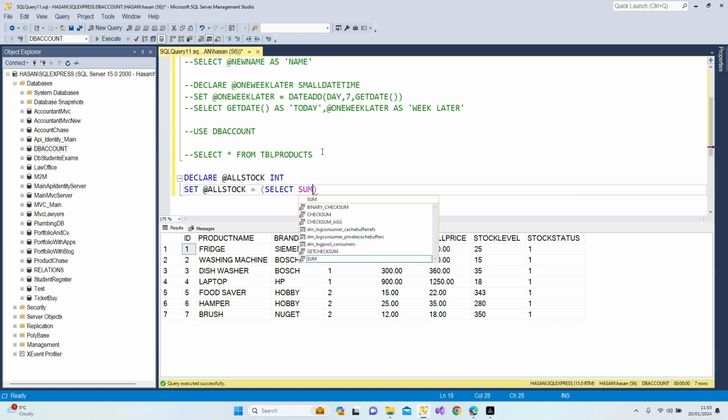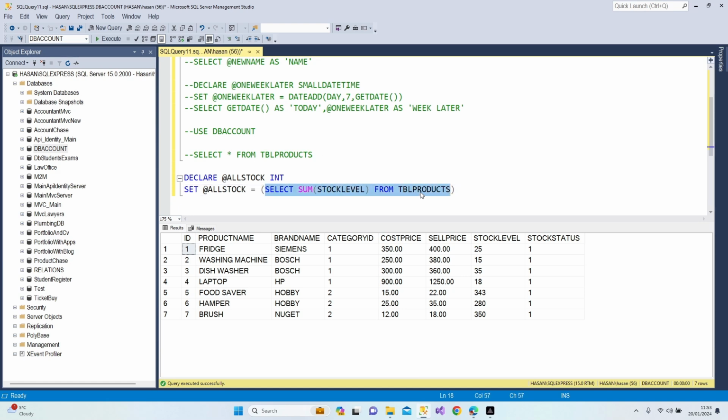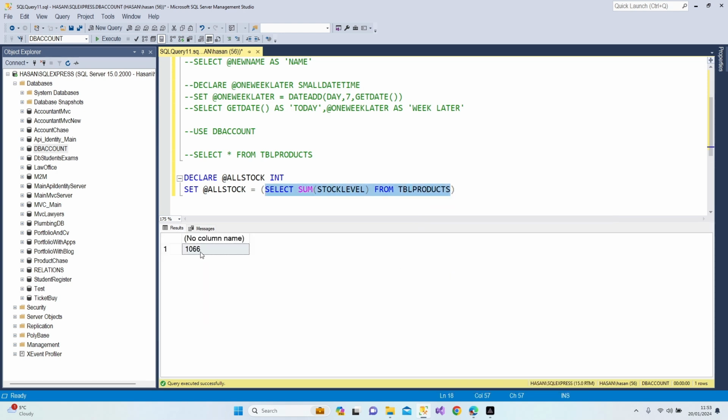Select sum of stock level from tbl_products. Let's see the result. Execute. Yeah, we got 1066 products in our stocks.